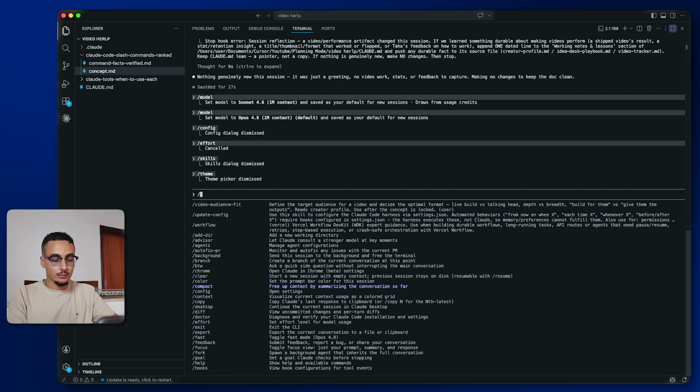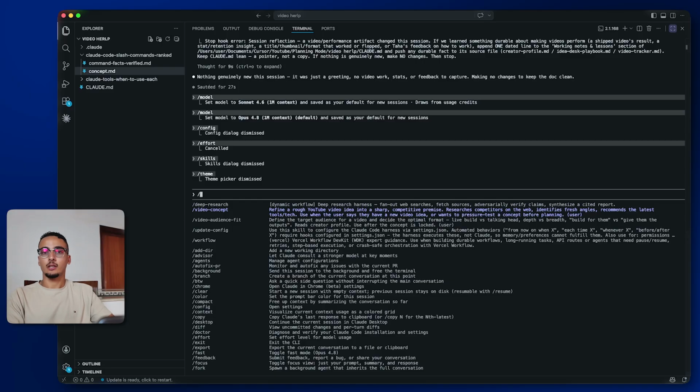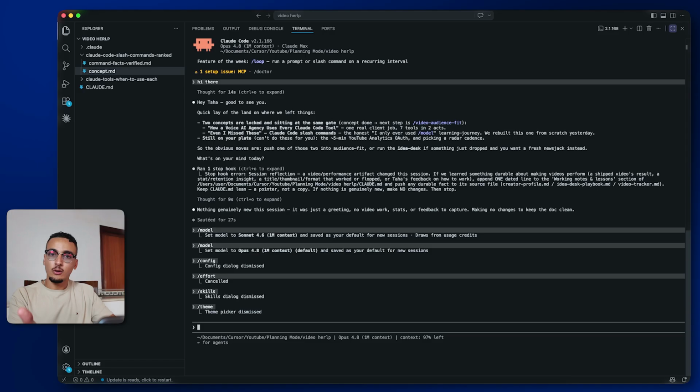And I also want to show you something, which is you can have custom commands. That's what I'm going to show you how to do right now. So let's say I want to make a custom command. Probably the easiest way to do that is just to tell Claude to make you a custom command with whatever you want this command to do. And the way to visualize this is a custom command will be run whenever it is invoked.